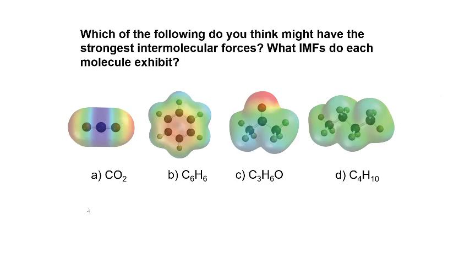Okay, so now let's go through and identify the individual intermolecular forces present for each different molecule and then indicate which one would have our strongest forces, which would indicate the highest melting point and highest boiling point. Okay, so for these, we're going to pause the video and take a look here and identify which do you think are going to be our strongest intermolecular forces.